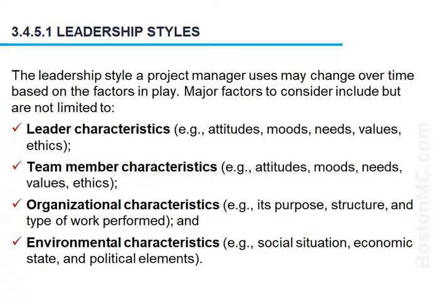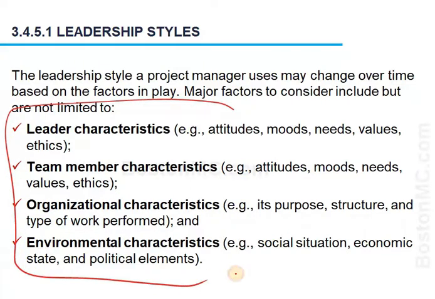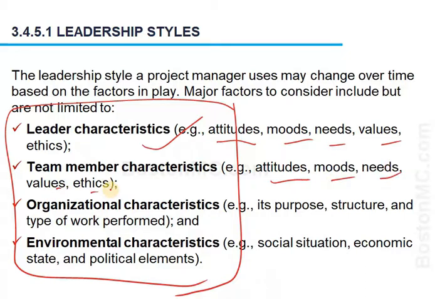Instead, what you need to do is determine, based on 4 different factors that you see here, what would be the right leadership style to use. So, number 1, you have your own characteristics as a person. You have your own attitudes, your moods, needs, values, etc., right? But then the team has its own attitudes, moods, needs, and values, and ethics, right? And you need to make sure that when you work with that team, that you're able to work well together.